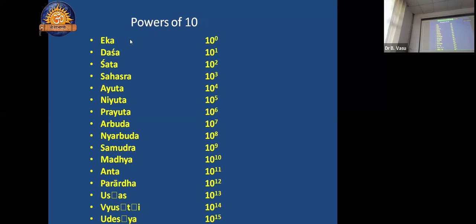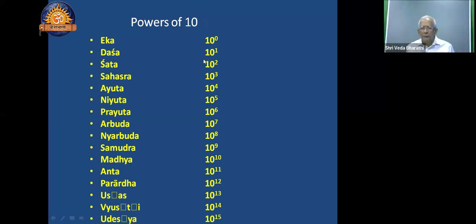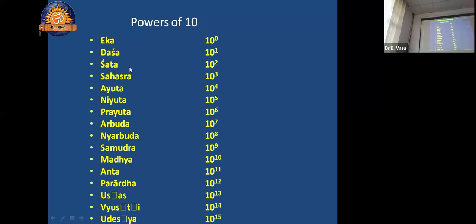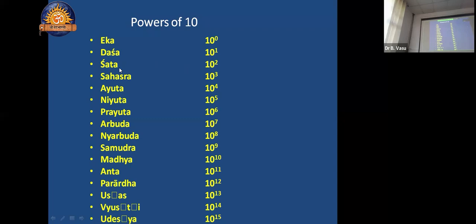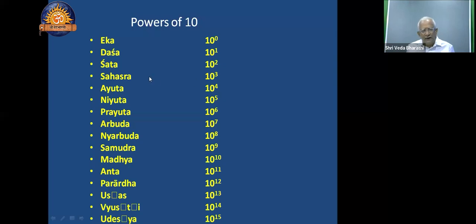It is 1. Yes, it is called Eka. We append a 0, and a different name is given: Dasha. One more zero you append, that is 1 followed by 2 zeros, and a further different name: Shata. Next level, 10 to the power 3, that is 1000: Sahasra.